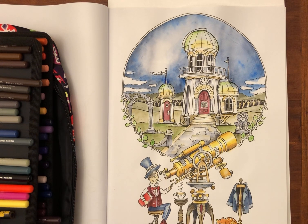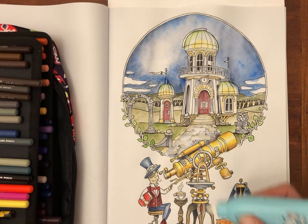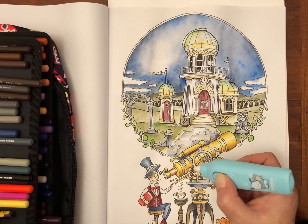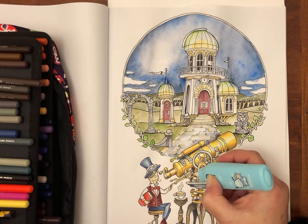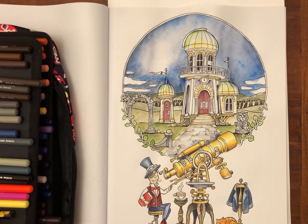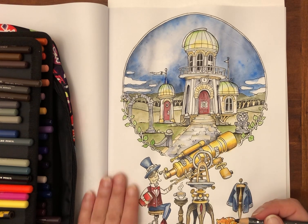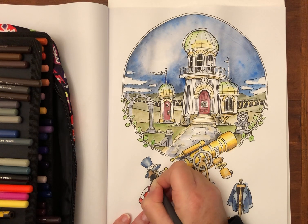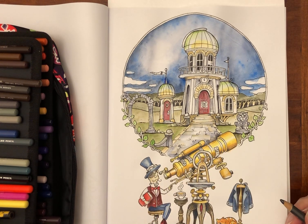Now I have just touched a little tiny bit of grey into that area where I don't want it, so I'm going to use a teeny tiny electric eraser that I've got here. I purchased this from, I think it was Temu. So that's enough to take that off. I feel like the goggles would have a dark strap on them. They would have a metal around them.